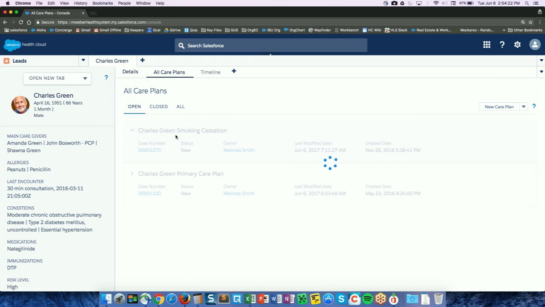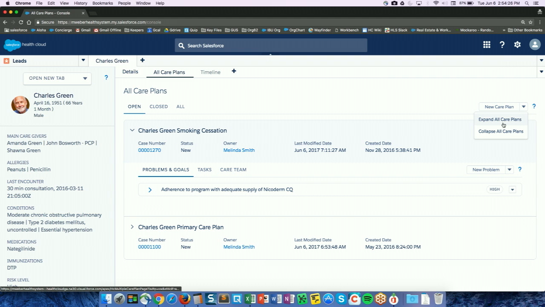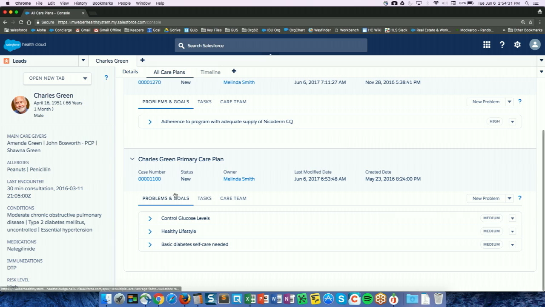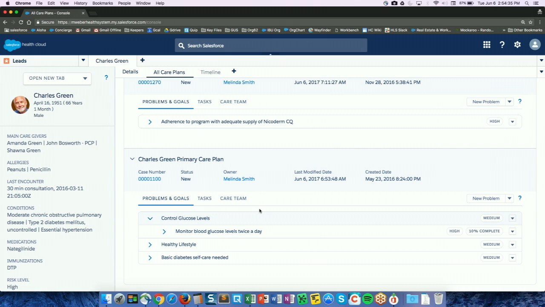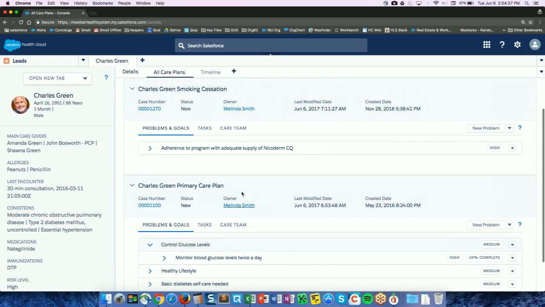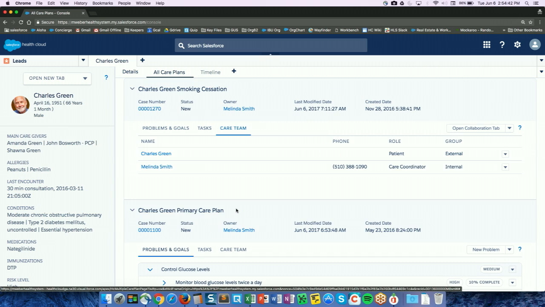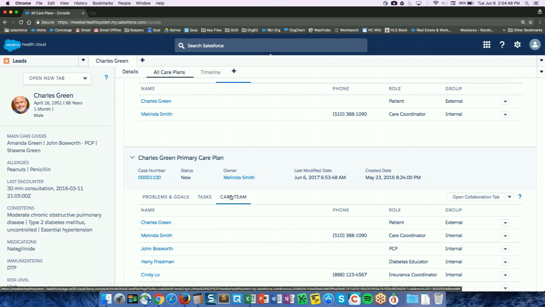So I can expand these either one at a time, or I can expand all. And I can see here the breakdown of problems, and then I can, of course, further break this down to look at goals and tasks for the individual care plans. I can also toggle over to see who are the care team members for one care plan compared to another care plan. So this all allows for a greater amount of flexibility in terms of how care plans are managed and how patient care is ultimately coordinated.